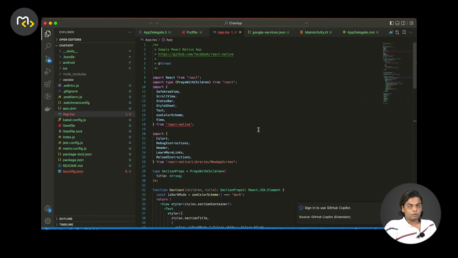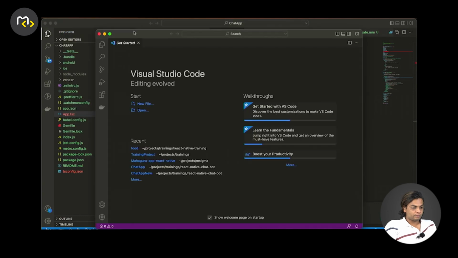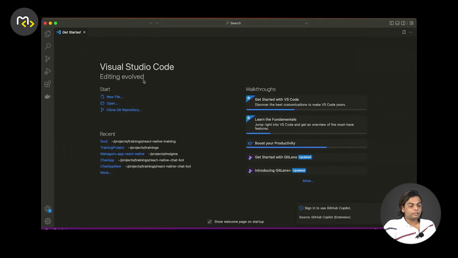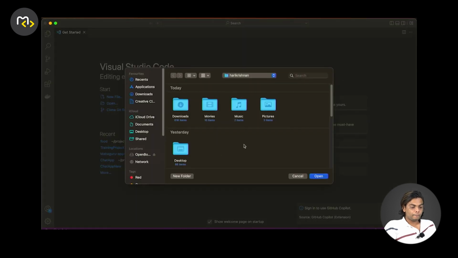VS Code is a code editor that we have installed. So let me open up a new window. This is something that you will get when you first install Visual Studio Code, right? If you don't have it already installed, this is the window you'll get. Now you have an option called Open over here, right? Click on that. Now you need to navigate to the place where you have created your project.